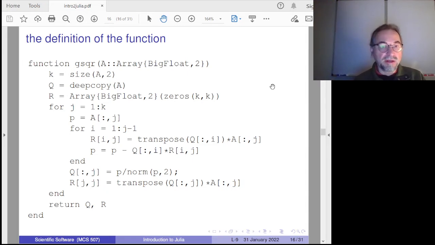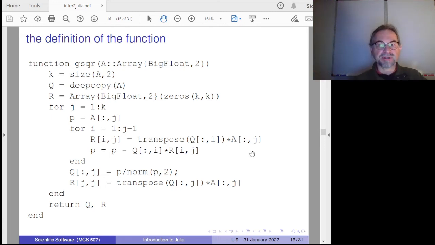So we copy and we allocate, and then we run through the columns, and we subtract from every column the orthogonal projection. So we do this in a loop. So we select each time all the rows from the column.